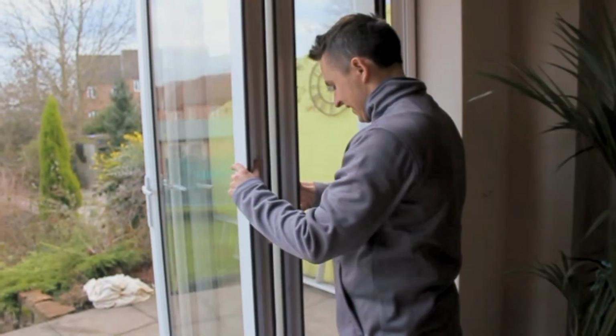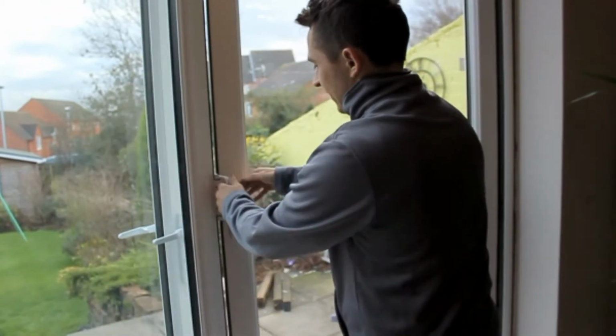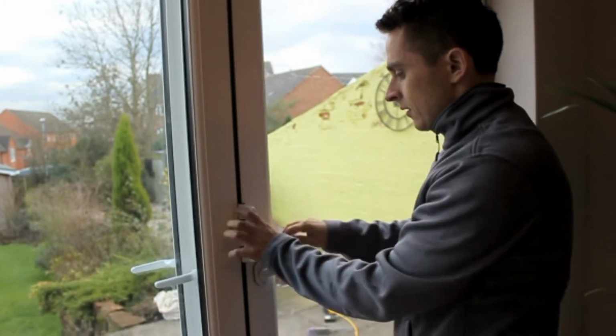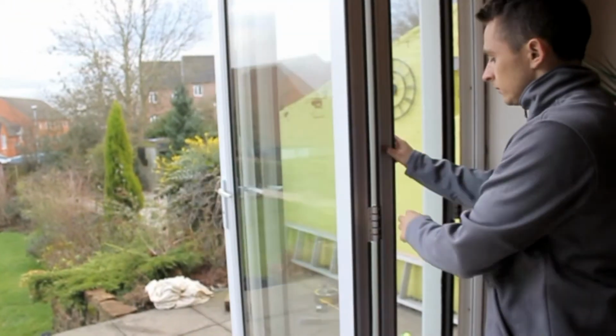Now, check the finished doors to make sure the operation is perfect. The rolling mechanism should be smooth. There should be equal gaps between each door, and all the seals should be weather-tight. If necessary, make any final adjustments.